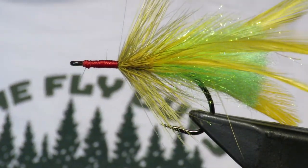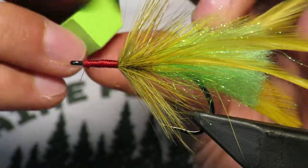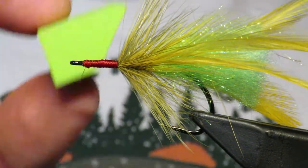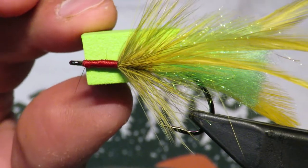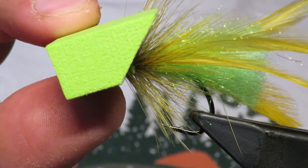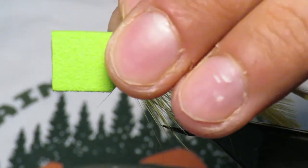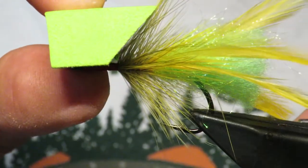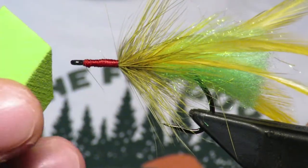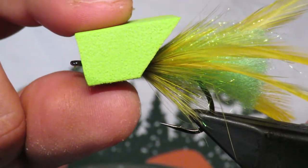Now what we're going to do is take some super glue and put it on - but before that, there is a preparation you need to make with your Brain Dead. If you want to maximize the gurgling or the popping, you cannot have it be straight. It needs to be tipped down a little bit. The tipping down will make the leading edge catch a lot more water, making a louder sound. If it's straight up and down it will still pop just fine, but if you're looking to maximize the gurgling or the popping, you want it tilted down.